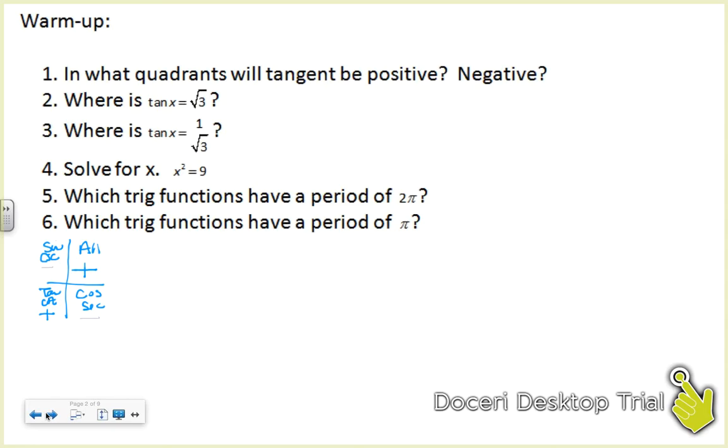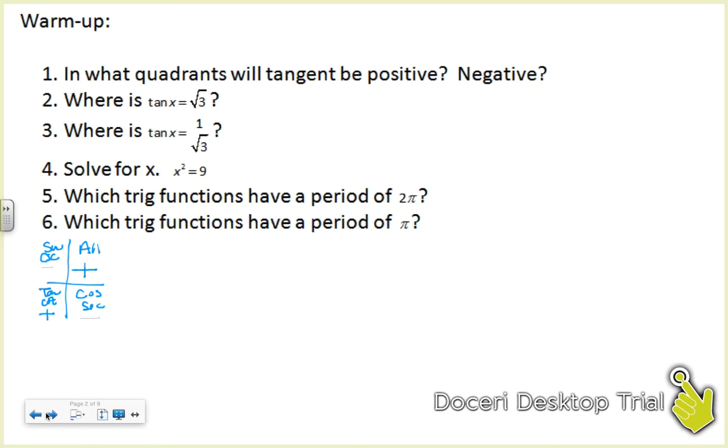Question 2 and 3 are related in terms of the process. First of all, we need to figure out, using the unit circle, where is tangent equal to this value? And we're trying to figure out what the angle is. Basically, we're trying to figure out where that exists. When does that happen? What's the angle? So understanding the quadrants, where they're positive and where they're negative, is going to help us with that.